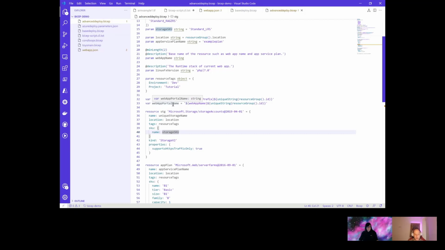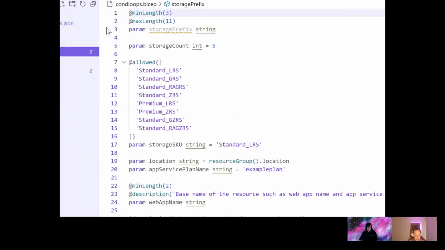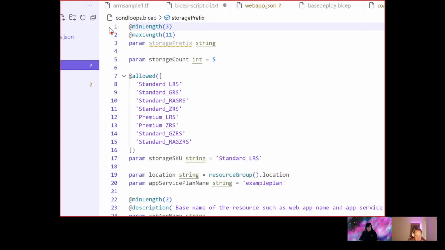From here, I could once more show you how to deploy it. In the end, you already figured it out. It's a new resource group deployment, pointing to the new template file, pointing to the resource group, and that's pretty much it. Another example I talked about is the conditions and loops. So what I did here is pretty similar, where up here, I create a new integer field like 5, meaning I want to deploy 5 storage accounts. And I'm going to link that object, in this case, the count 5, to a parameter. And then obviously later on in that syntax language, I can just point to that parameter.